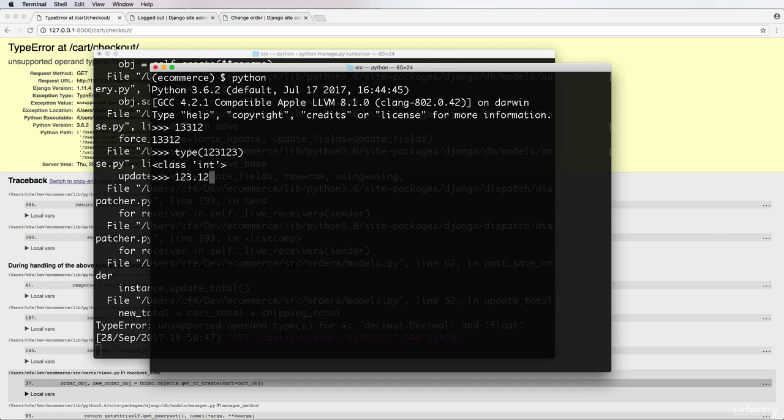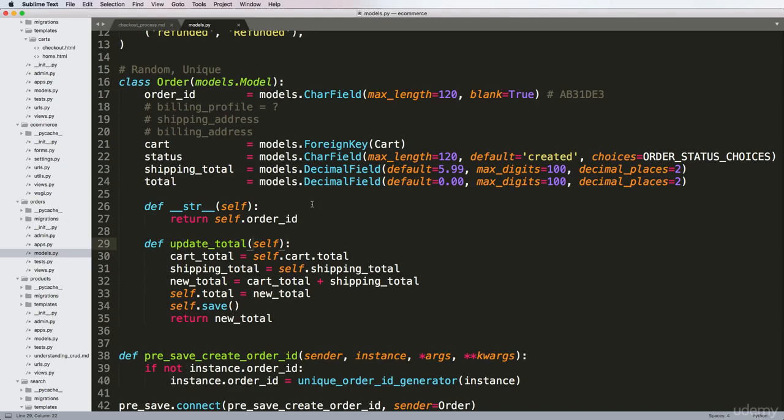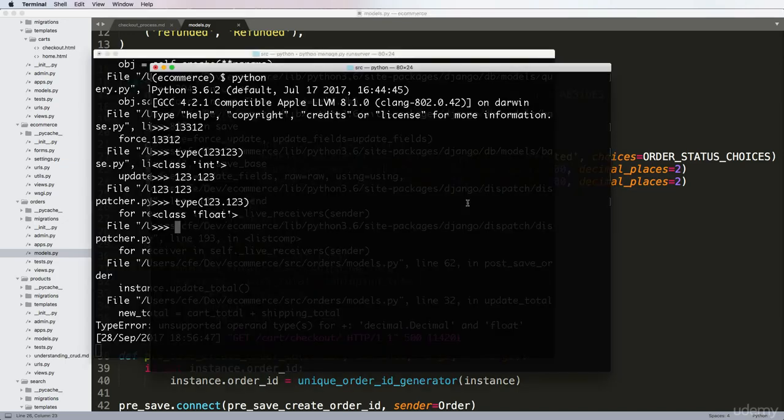The next thing is if we use decimal places, by default that type is not a decimal number, but rather a float. That float is nice because it comes in by default, but we actually set up our model as a decimal field. So what that means is we have to use the decimal.